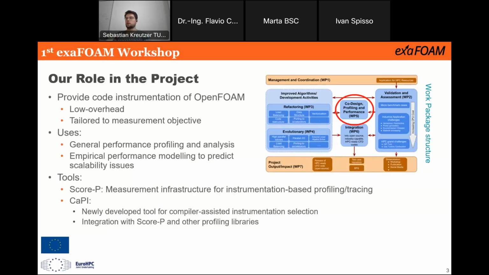So as I said, we're working on code instrumentation as part of work package 5, so profiling and performance analysis.